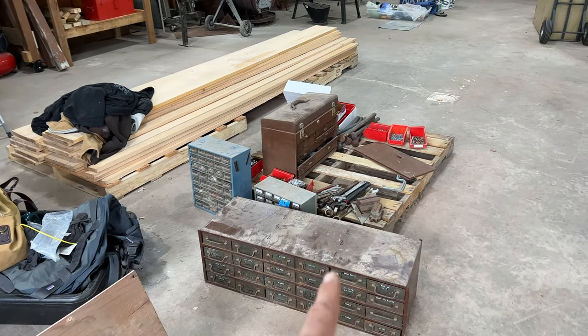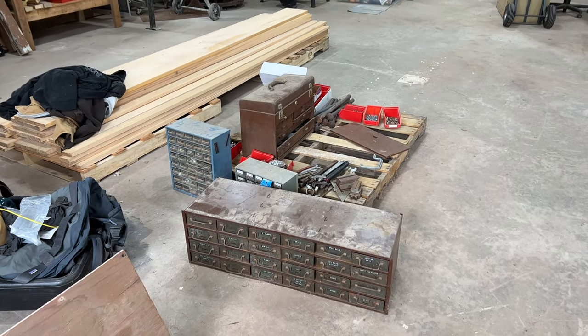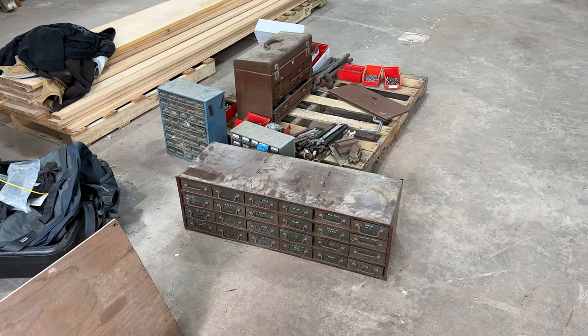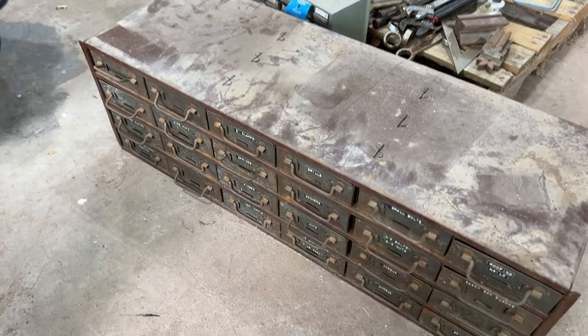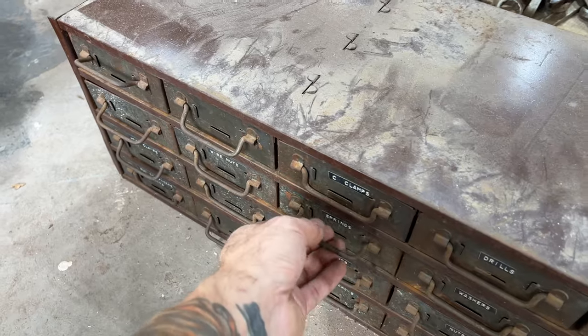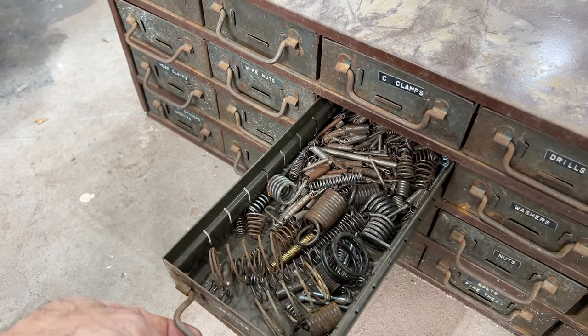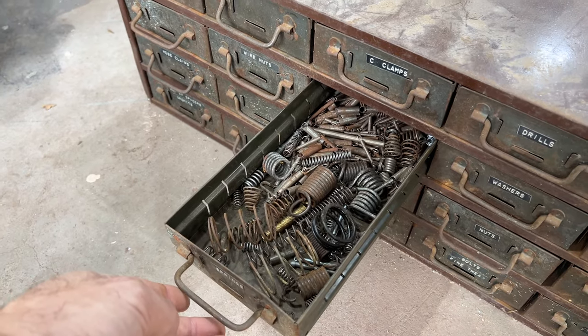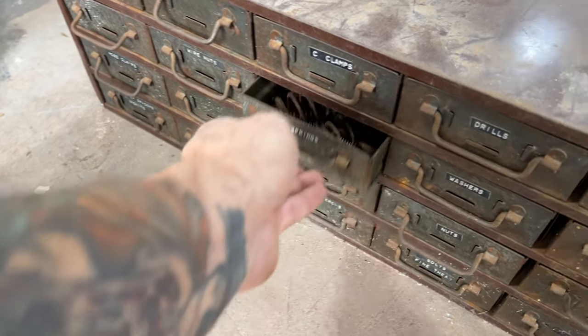First is that this is a metal toolbox and that's a metal toolbox. This is all full of stuff. So it's all full of bolts and nuts and washers and just a lot of cool stuff that some old guy just collected forever. I mean, look at this drawer right here. That's all springs. Now, let me tell you something, that can come in really, really, really handy.